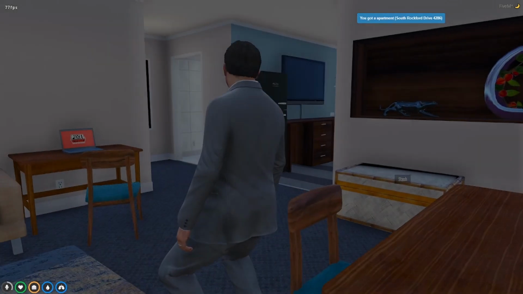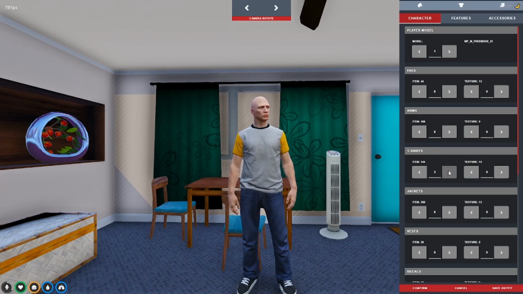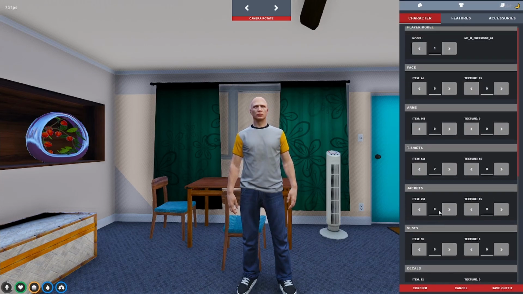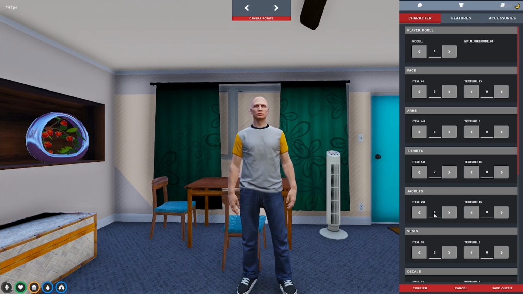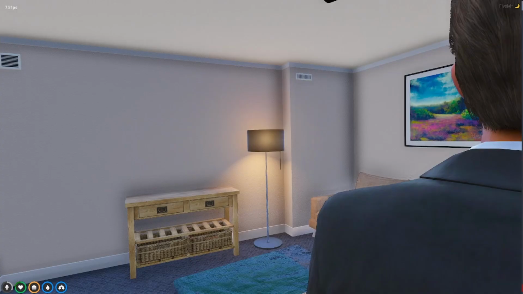Now that we are in our apartment and we are ready to set up our character, you'll notice that there's a shirt inside of a shirt. Easily to get rid of this, just go to shirt 2. Now, if you do have an EUP key, you will notice that there is some custom clothing streamed on the server. But as I do not have an EUP key for my dev server, we do not have the perks. For the sake of the video, I'm just going to be using this ped.